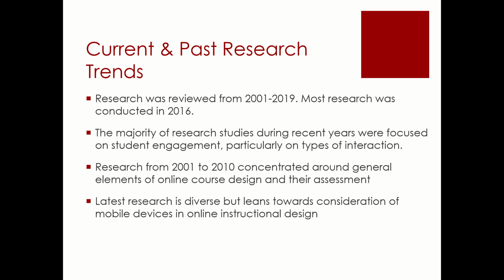I reviewed research from 2001 to 2019, and most of the research was implemented during 2016. After I analyzed the articles that were published in 2016, I concluded that many studies focused on student engagement in online courses, and these studies specifically explored various types of interaction in online learning. Research that was published between 2001 and 2010 primarily focused on general aspects of online instructional design and on how these aspects can be effectively assessed. The latest research has a diverse range of topics, and one of the popular topics is about using mobile devices in online courses.